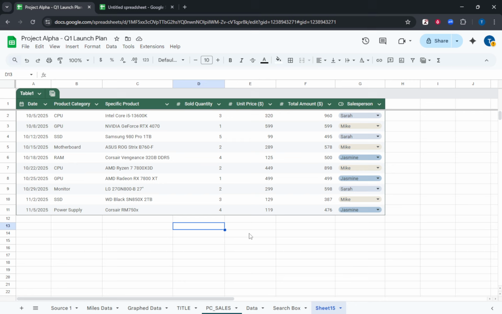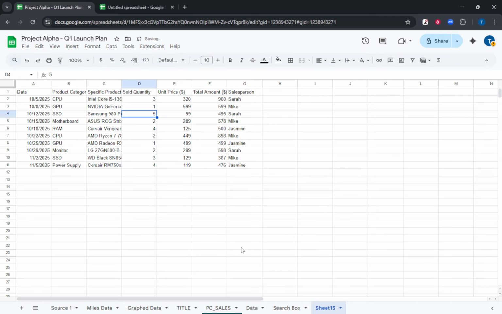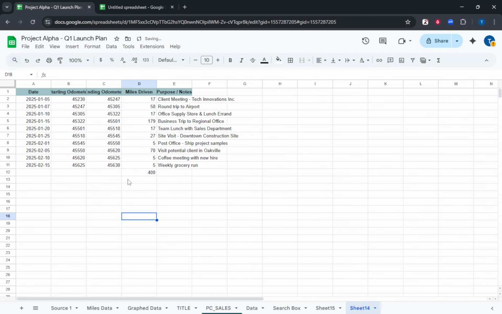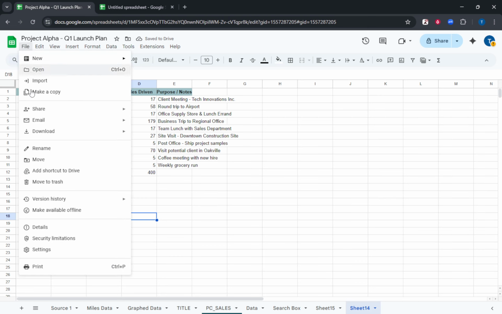If you ever find yourself in a situation where you delete a sheet by mistake or have second thoughts immediately after removal, don't worry. Google Sheets provides a couple of ways to recover from such an error. One quick way is through the Undo feature. Simply press Ctrl+Z right after deletion if you haven't made any other major changes in the meantime. Another method is to utilize the Version History feature by navigating to File and then selecting Version History, enabling you to restore an earlier version of your spreadsheet.